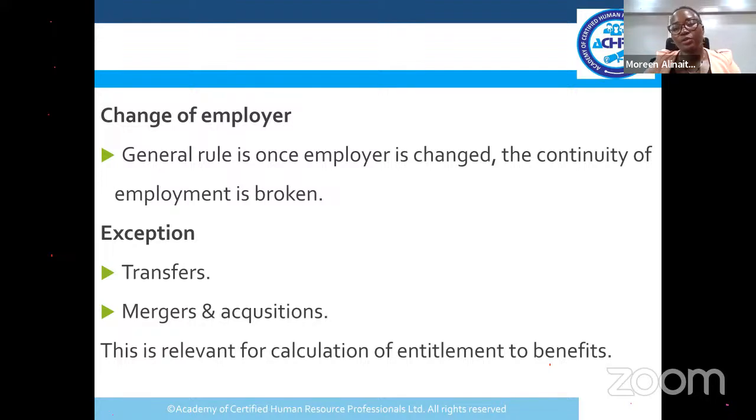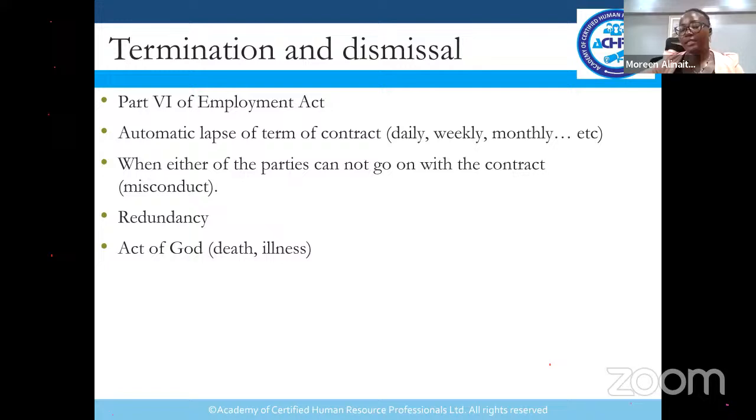If they decide not to drop the employees, or if they decide not to sign new contracts, the time of employment will continue. This is relevant for calculation of entitlements to benefits, like gratuity or service pay, if that happens. So if there's a merger or acquisition, or maybe let's even say Toyota Kenya and DTDobi merge, they become one and become CIAO, something like that, motors. The contract of employment may still be considered to be continuing until that time when maybe it terminates, and then you need to do the calculations.